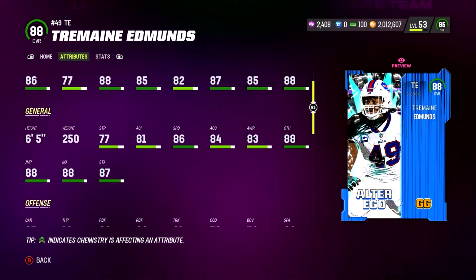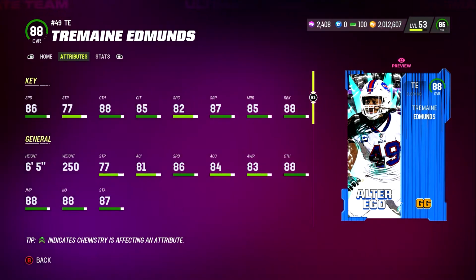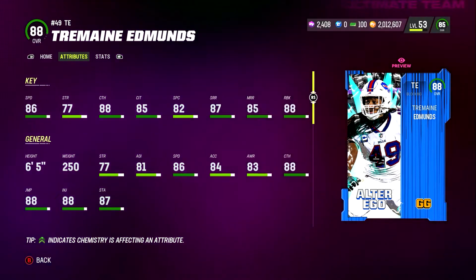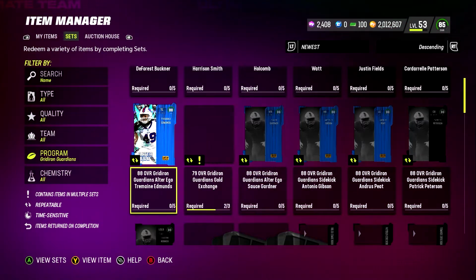So that's not terrible. This guy will definitely be a very, very usable card as a fullback with that 88 run blocking. He's basically Donald Parham, but with better run blocking. But if you guys have Dave Casper, you're really not going to be using this guy at tight end, but still a really cool card.